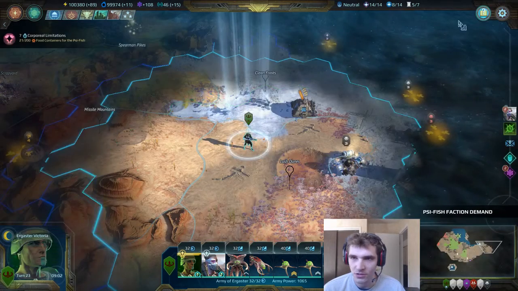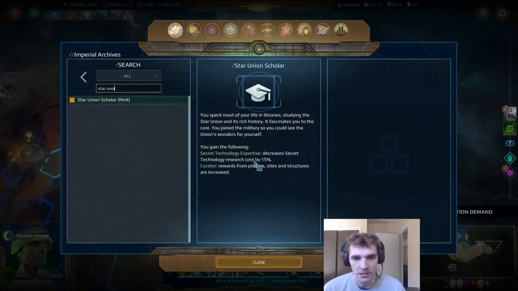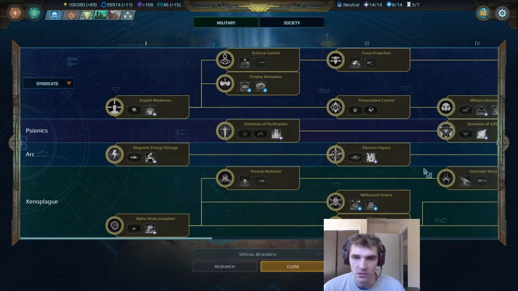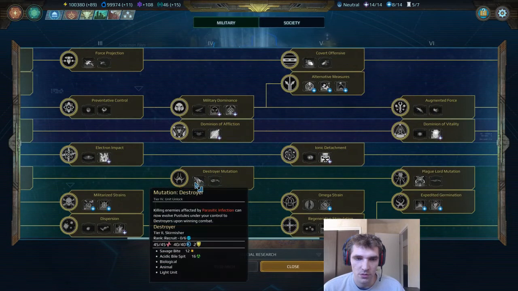Now, there is one more background I like to combine with Decadent and Xeno Close Quarters equipment. I like using the Star Union Scholar because so much is locked behind your tech tree, your secret tech tree. I think getting that reduction of 15% on all of the research skills in that one path is super good for the Xenoplague. It's good for all of the classes, but it's uniquely special for the Xenoplague. The Xenoplague doesn't really want to go down the other trees as quickly as some of the other classes because, well, if you want your tier 4 unit, you're going to have to evolve some of these lower tier units.